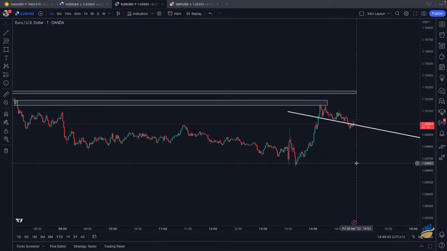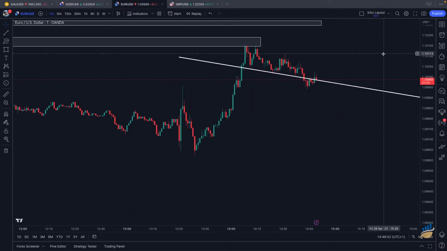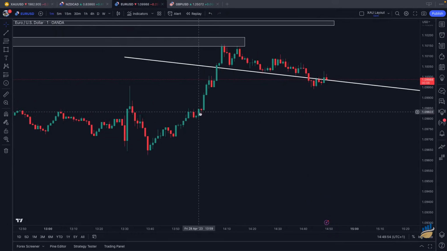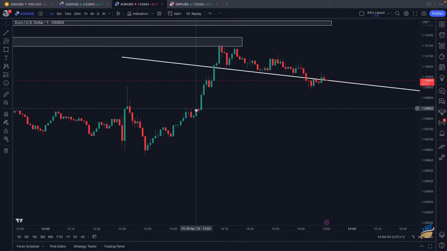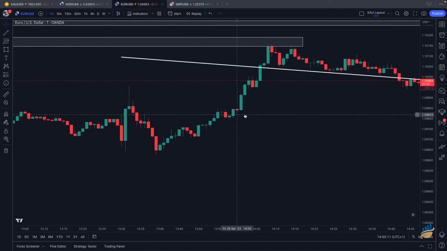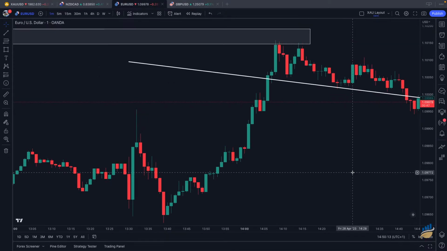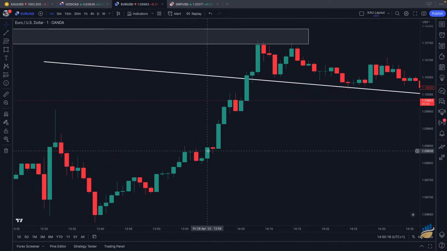So the most simplest way of explaining a mitigated or an unmitigated candle is, I could actually show you a live example now. So this right here has been left unmitigated. Reason being is that for this sell candle to have been created, there's sell orders that have been placed within this 1 minute candle, okay? And they have been left unmitigated. This is why it's very important to understand opens and closes of candles.